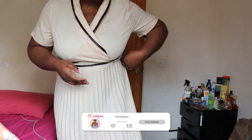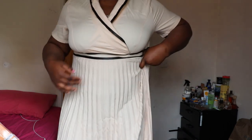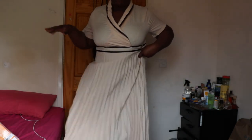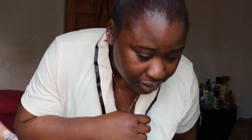And this place is not like Nigeria where I can go and get it fitted. So if I can get a size 18 or get this place fitted, I think it will look a bit better. But anyways, it's a Maria Maka gown. I just fell in love with the girl that wore it. The fabric is not that bad. It's still all right. Let me know if I should keep it. I really, really loved the color. It looks very nice. There's something very sophisticated about colors that I like.